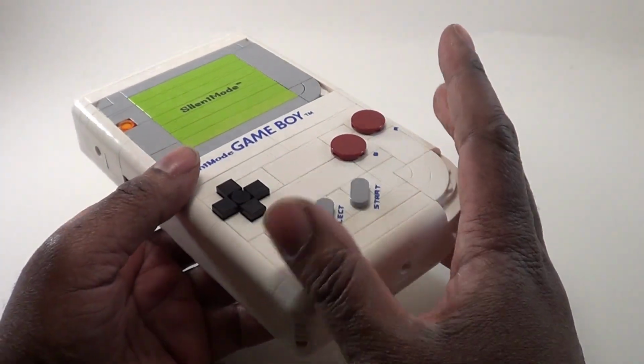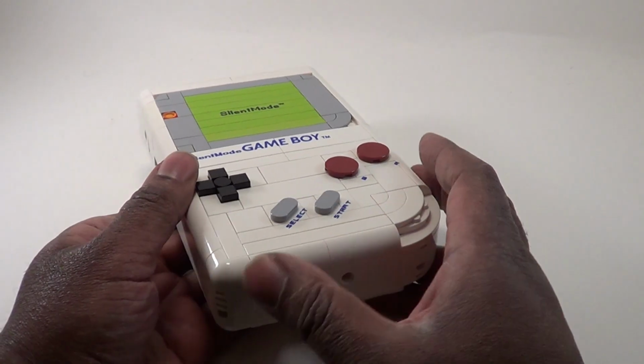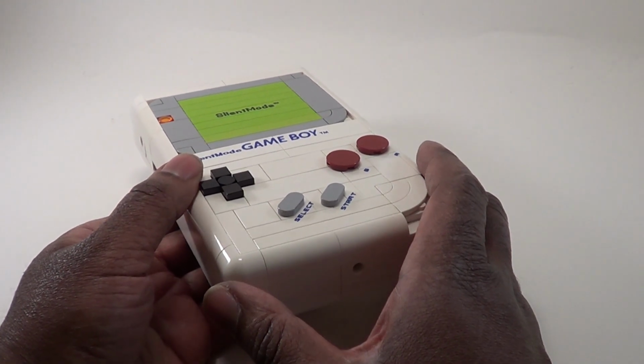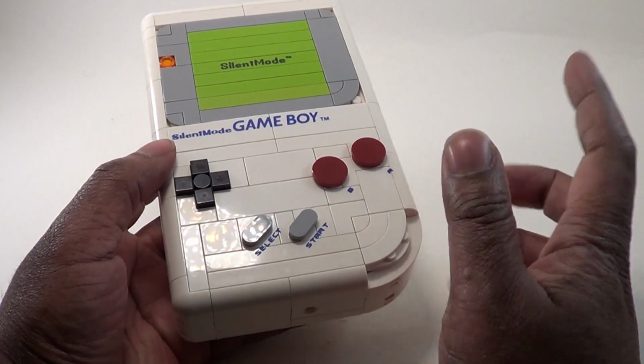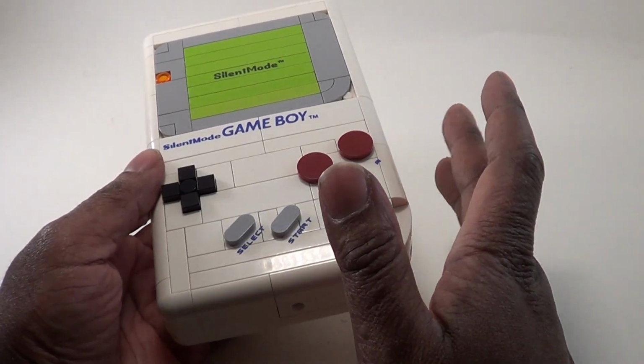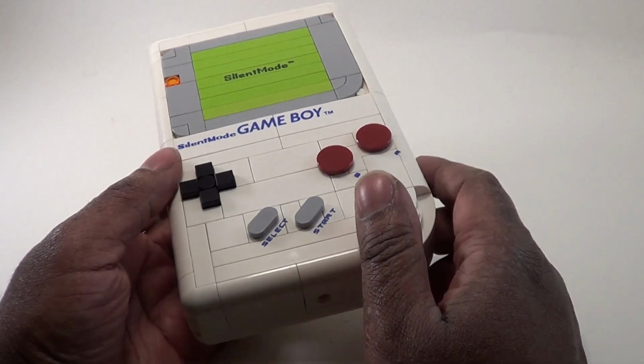Now, for those who don't know, I posted a screenshot or a render of my original version last year, and then back in January this year, LEGO announced they were going to be releasing their version of a Game Boy. I could have just sat back and said, you know, LEGO got me again, but I decided to take on the challenge and go head to head with my own version to see if it compares well to the official version. I haven't seen any official photos yet.